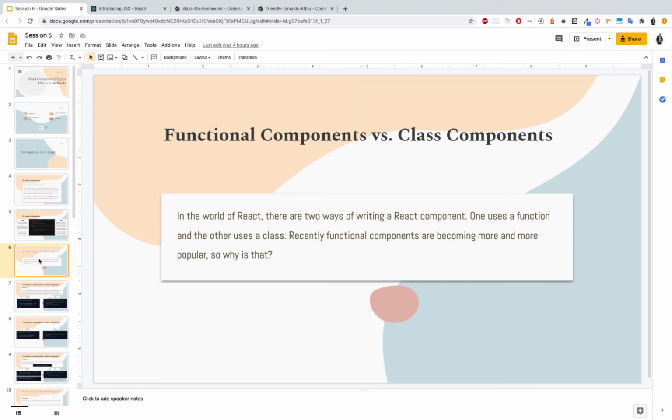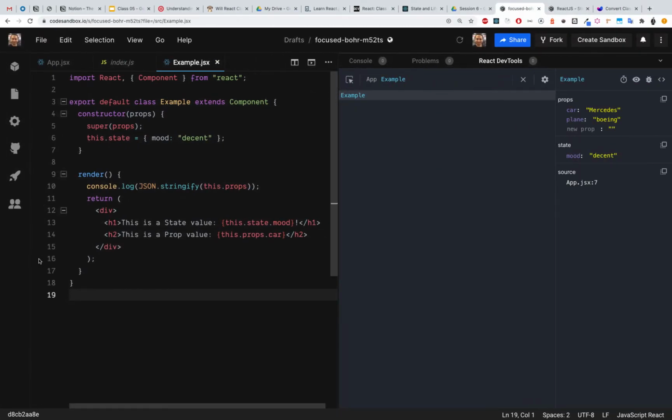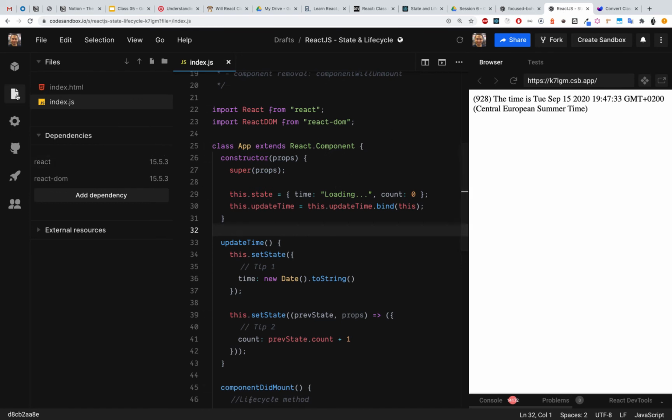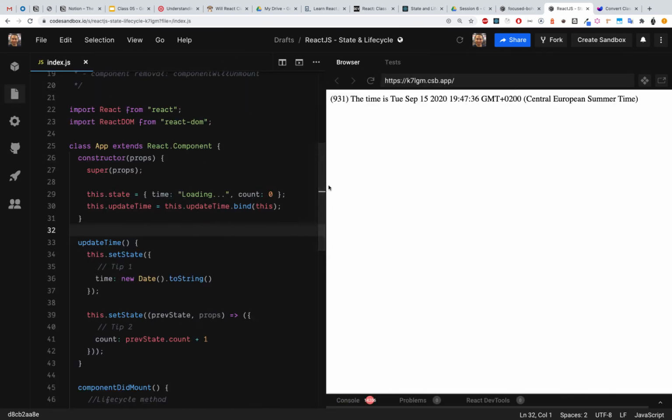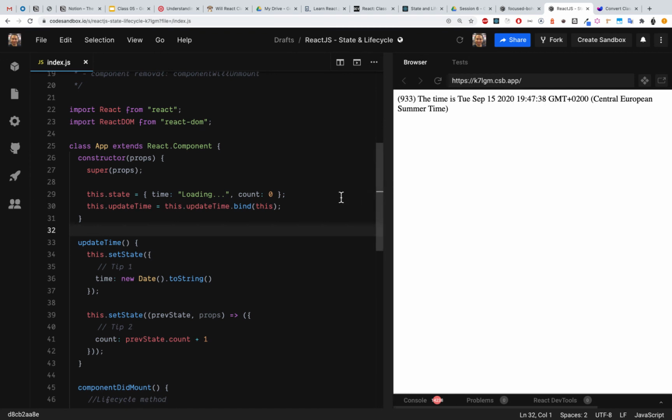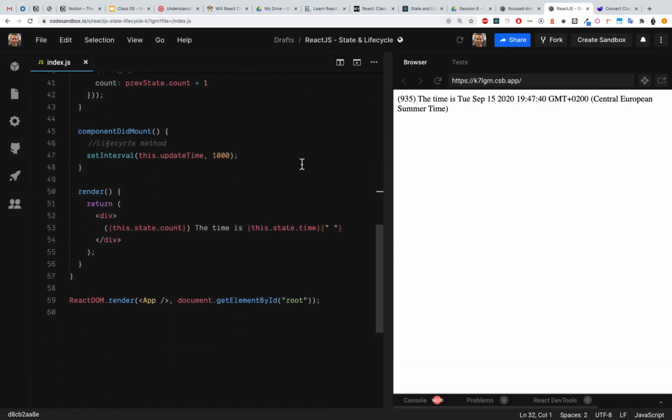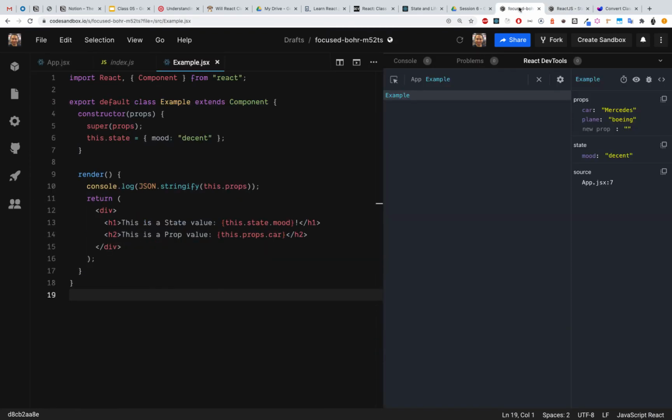Because before, functions didn't have state management or a state, and then they introduced hooks, which enable us to add state to functions. And according to my knowledge, functions are faster than classes. Yes, so that's why. Everybody's right. And it's actually prettier because class is hideous. Right. Does anybody understand what Ahmed said now?